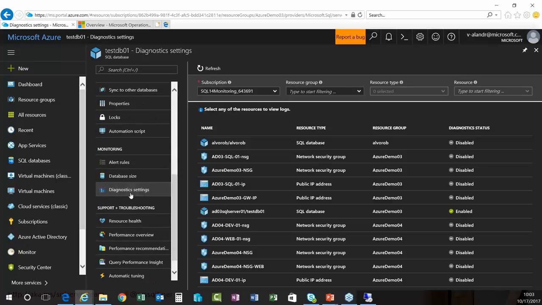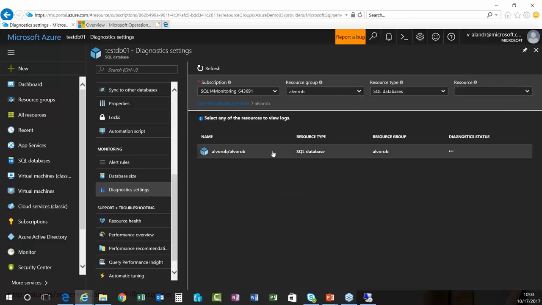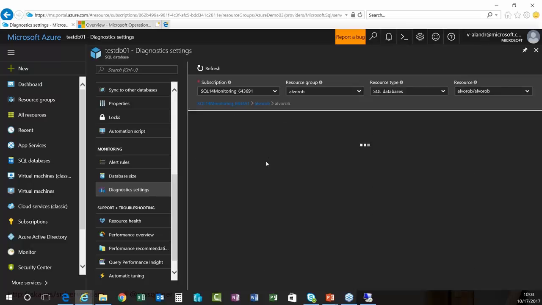Here you can see that diagnostics is disabled by default for your database. And in most cases, diagnostics will be disabled for most resources in Azure after you create them. So this is an Azure SQL database, and diagnostics is disabled. So what I want to do from here is to enable diagnostics.